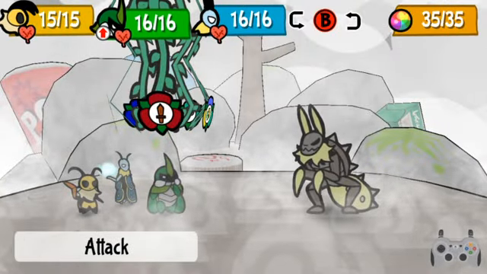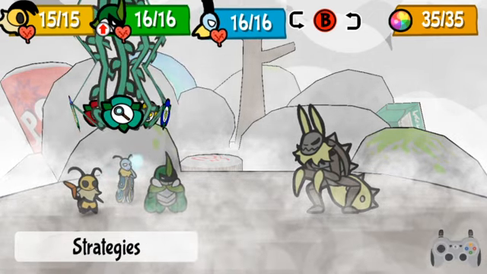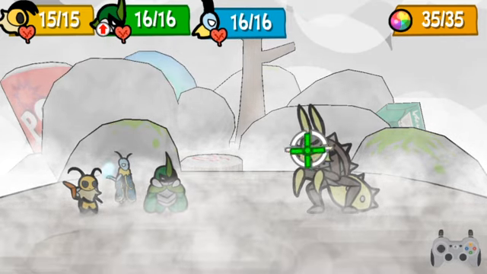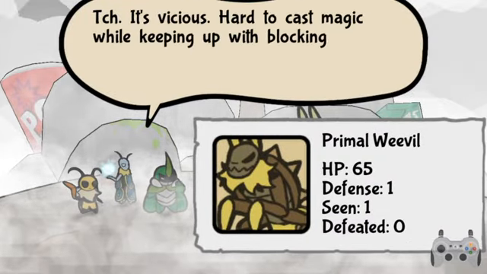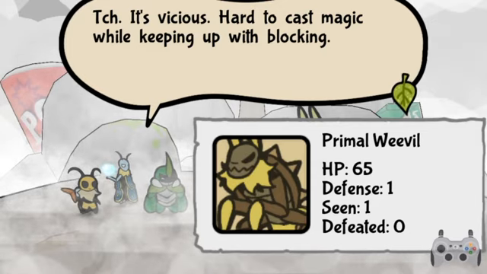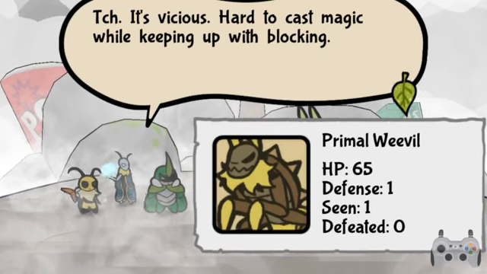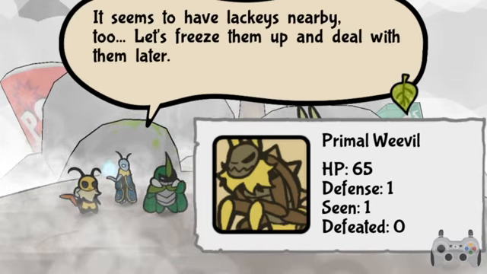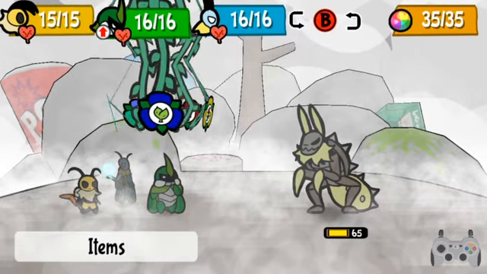All right, let's study this hideous creature. This is Primal Weevil. All right, so it has 65 HP and 1 defense. Oh, so I can summon enemies. Okay.